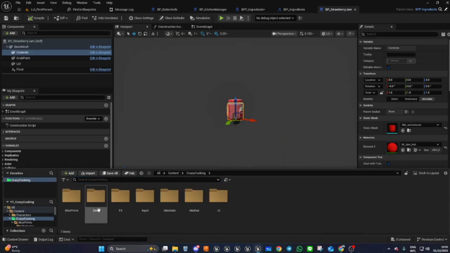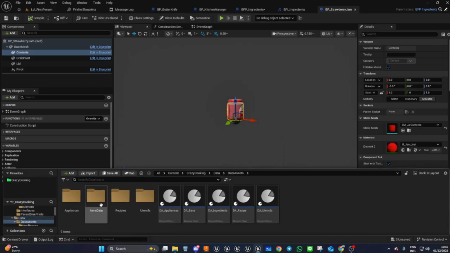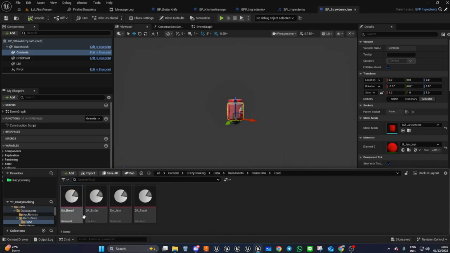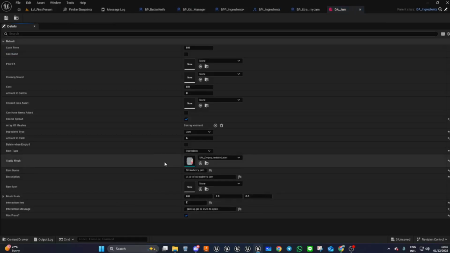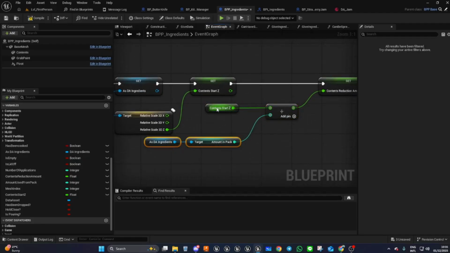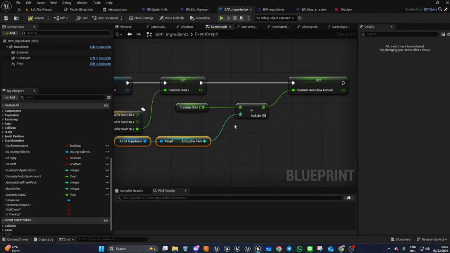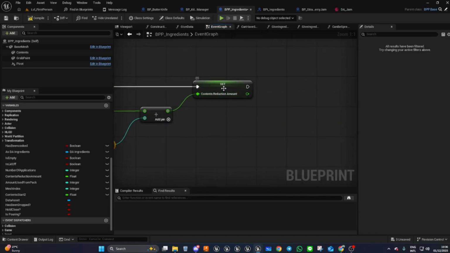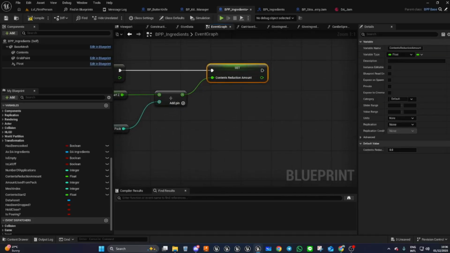If we go to the data asset for the strawberry jam, we've had amount in pack is 6. So in other words, 6 times we can use that. You can change this to whatever you want. So back in our DA ingredients, it's taking that amount in pack and it's dividing that. So every time that you take something out of it, it will reduce it by, in this case, a 1/6 of the amount. That's where we're setting that from.